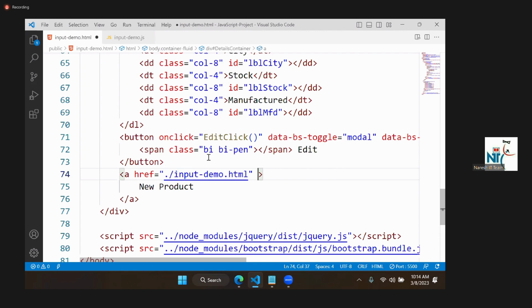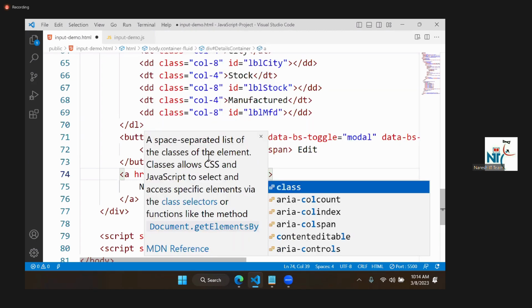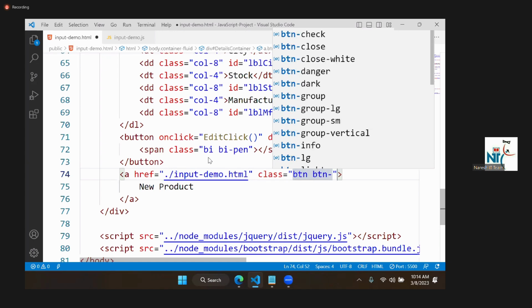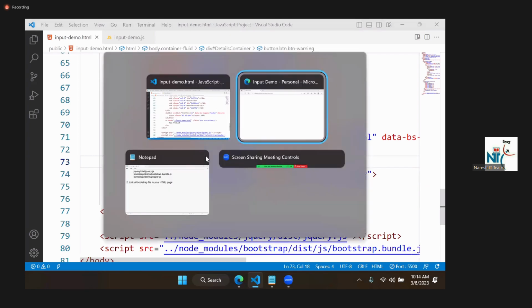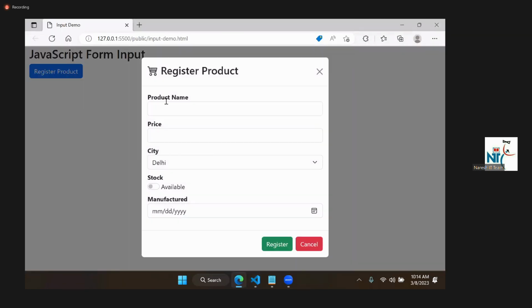So what we will do? We will use a class btn, and btn, suppose I gave something like primary. And you can see now, I click on register. I entered some details.